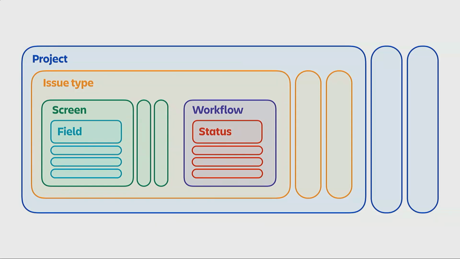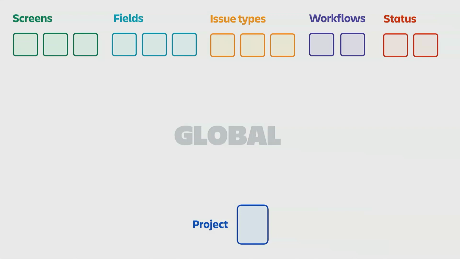There isn't any hierarchy between all these objects. It actually looks like this. All those different entities live at the global level in Jira, completely independent of each other, completely independent of the project. So how do we get from this to that image, to the issue that we have? We do this by schemes. Schemes are a mapping to help us build up the configuration of the project.